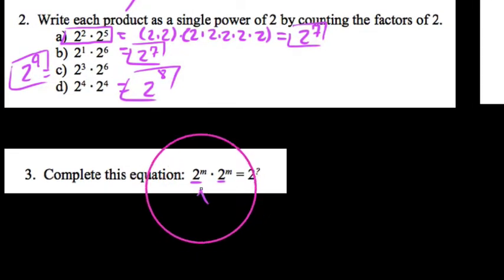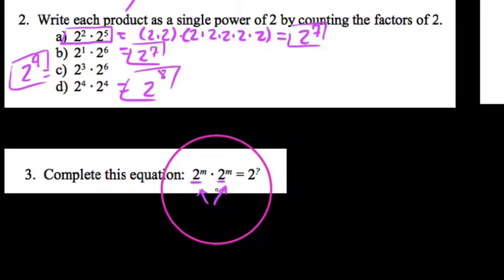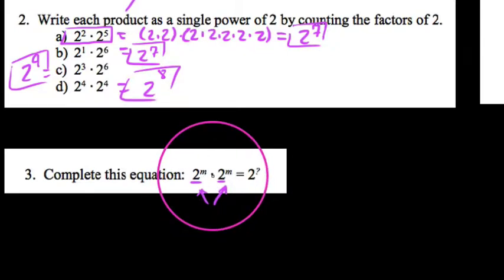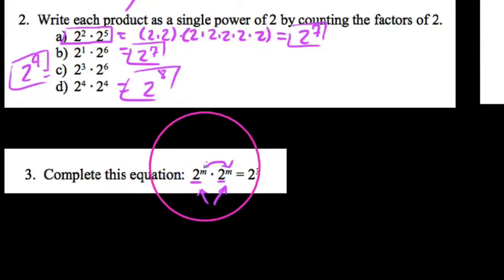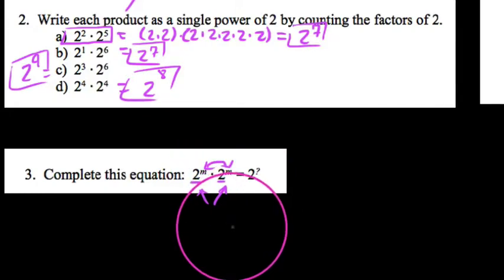I want to be clear on this. These could have been 3's or 4's, or the Greek letter pi that represents 3.14159, and so on and so forth. But we say as long as they have the same bases and we multiply them together, what we're seeing here is that we are summing the exponents. So we get 2 to the m times 2 to the n is what this should say.